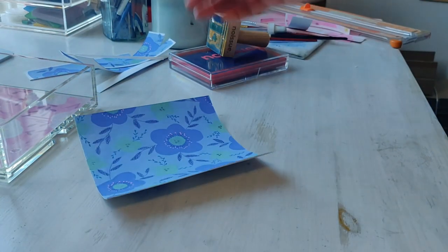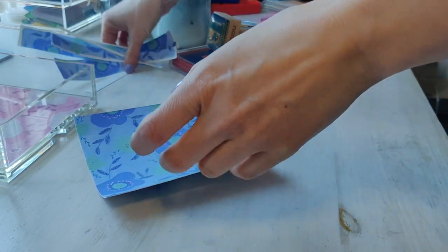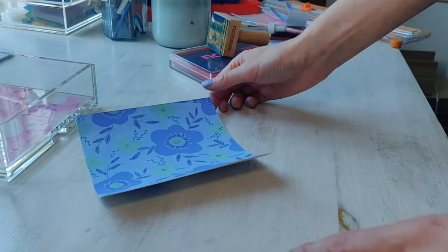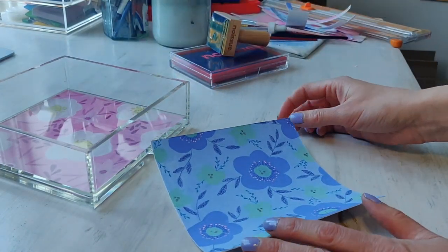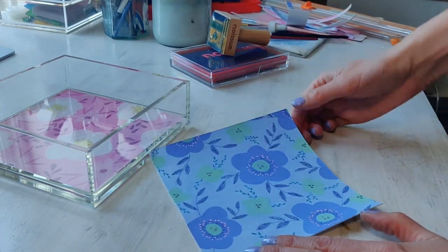And I have one more. Now it's just a matter of photographing these and getting them up on my site, and I can start selling them. I think I only have 40, something like that. So these are definitely going to be limited edition. Once they're gone, they're gone. I'm not going to manufacture more trays again. So this could be kind of like a special thing that I'm doing.